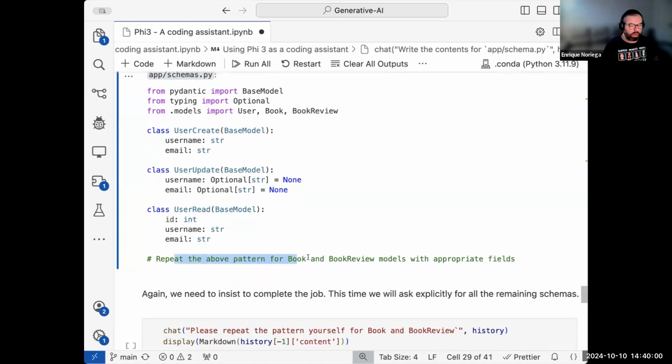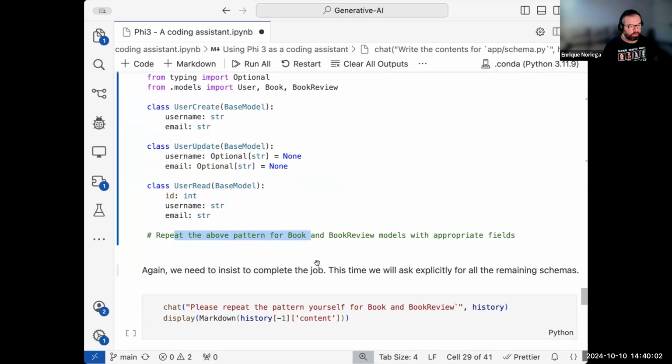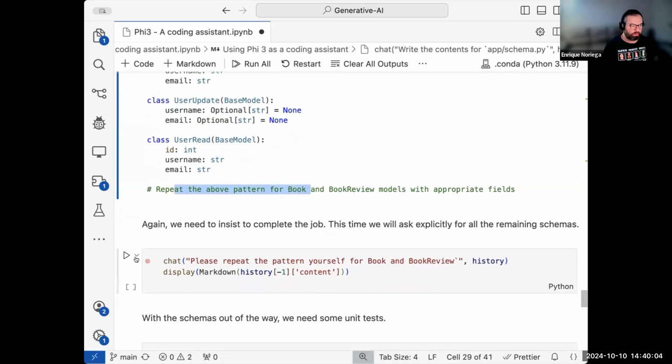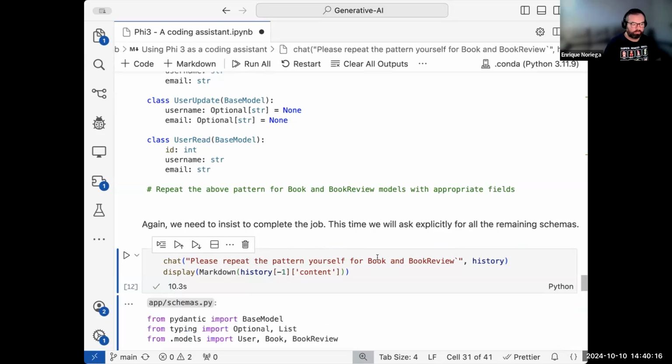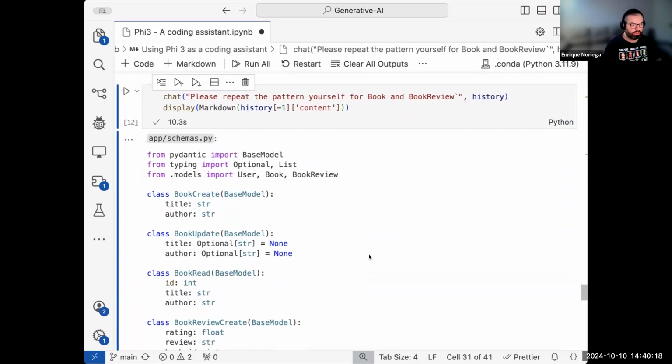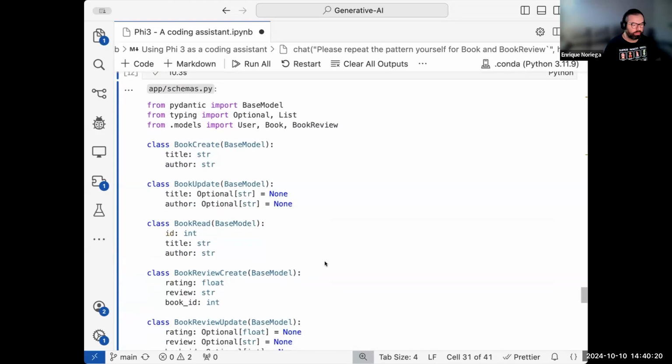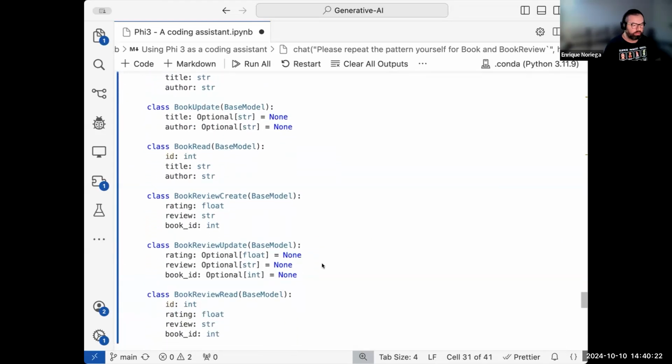So, repeat the above pattern for book and book review. Yeah, so you know how Phi behaves. So we're gonna ask for it. And let's see. Okay, book update, book review create, and book review update.